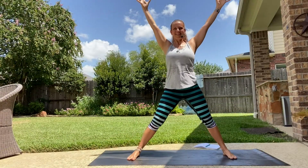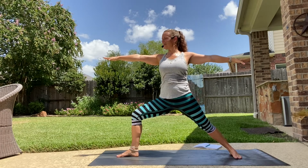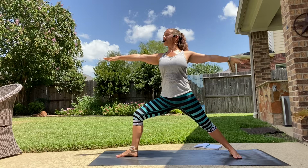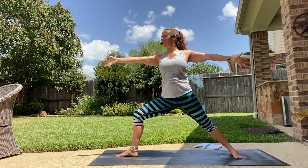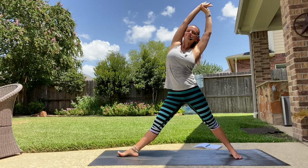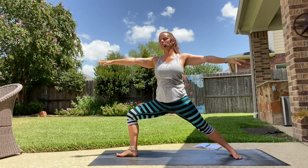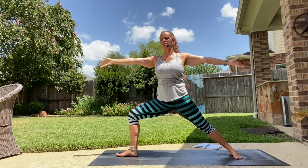Right from here, we're going to move to Warrior Two, turning our left foot out, dropping back our arms to be parallel with the ground, bending that front knee, looking over the front left hand. Inhaling, lifting your heart. Exhaling, shoulder blades drawing down. We're going to inhale, bring our palms together. Give a little stretch. Exhale. Warrior 2. Actually, let's do an inhale on Warrior 2 and an exhale on our side stretch.